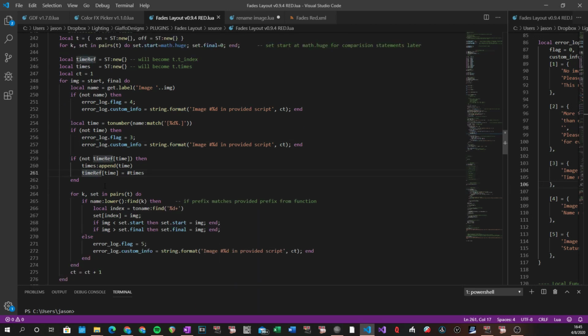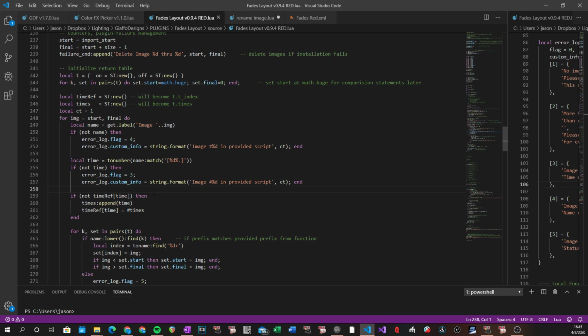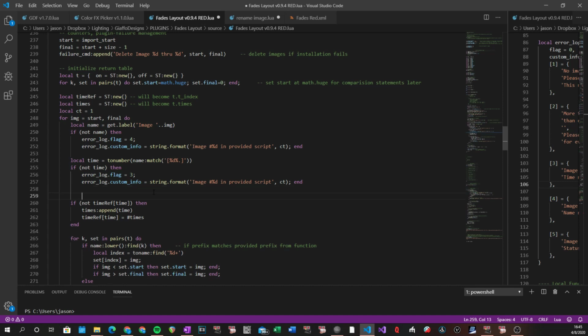I don't think I could have labeled these any more confusingly. We've got 3 different variables here that all have time in the name. So we'll see next time I have to edit this if I want to punch myself for it, because I probably will. That's fine.